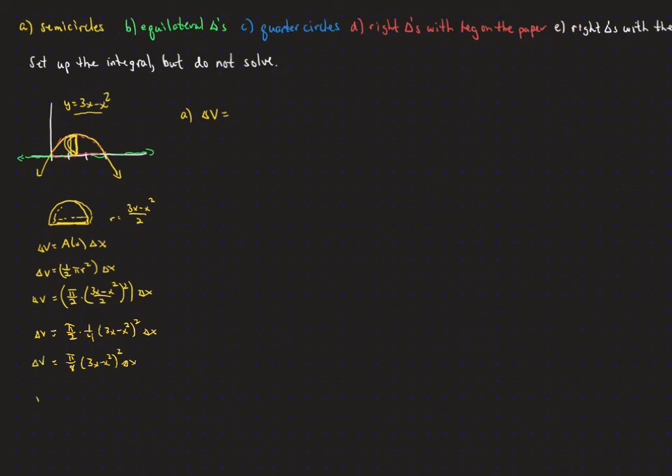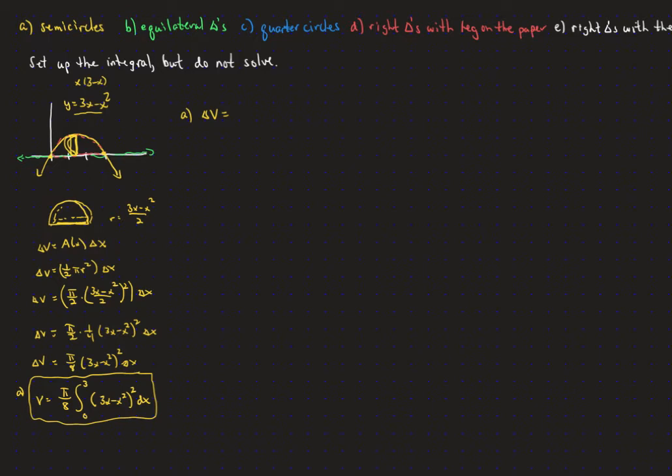That's our delta volume. So our actual volume, we can pull that constant out, and we're going to integrate. We can see that this 3x minus x squared, we can see where it crosses the x-axis. If we factor that common factor of x out, that is going to intersect at 0 and 3. So our limits on the integral are going to be 0 to 3, and our integrand is going to be this 3x minus x squared, squared dx. So there is going to be our first one. This is our semicircles.